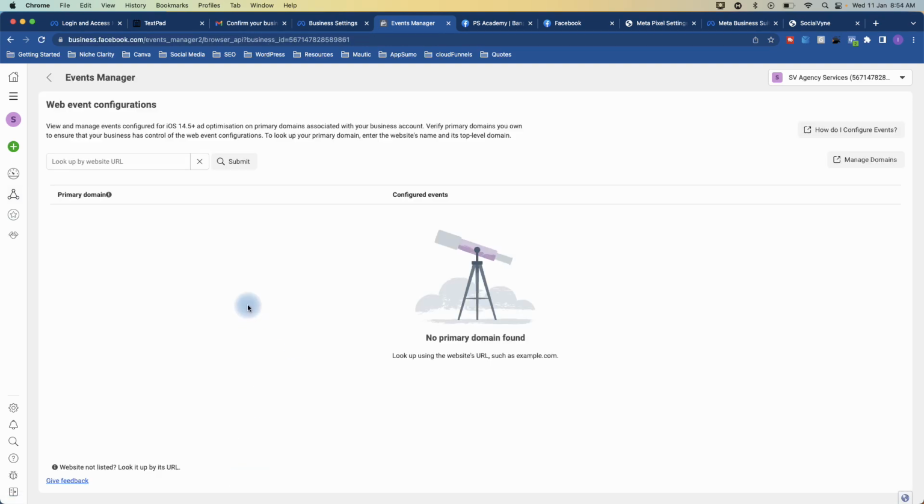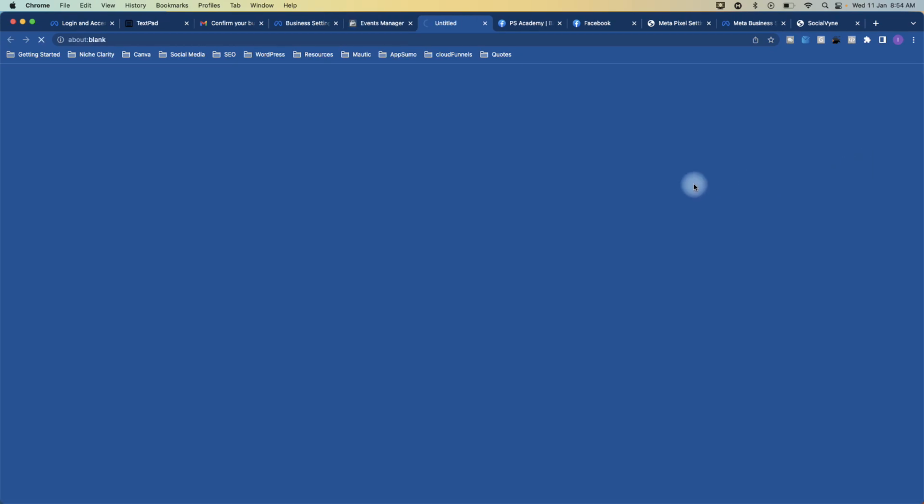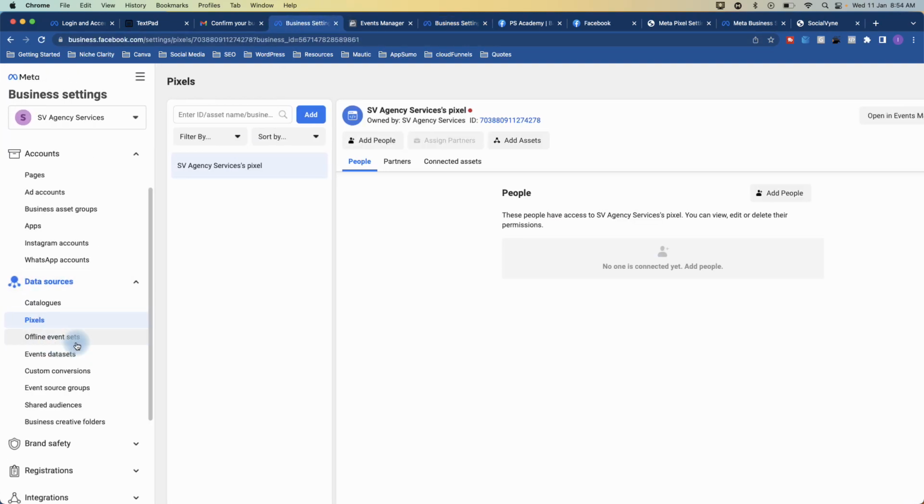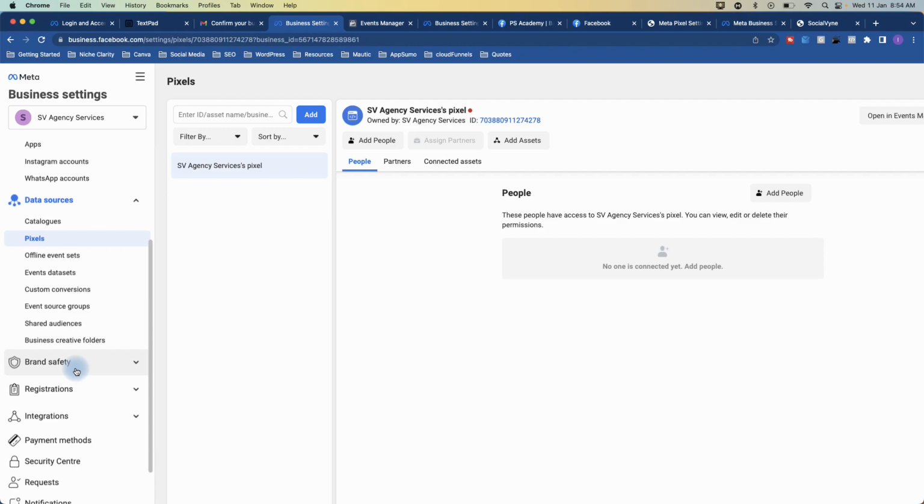And then I'm going to click on manage domains. Now the biggest problem is here. This particular domain is not actually managed by this one. So for now, when I click on add domains, it is asking me to add a domain. Look at it going into brand safety. So when I come into Business Manager here, I need to go down and activate that pixel. Activating your brand is also very, very important.